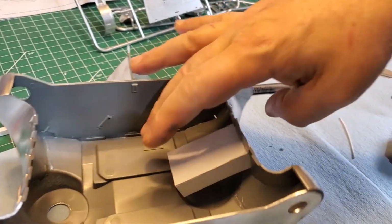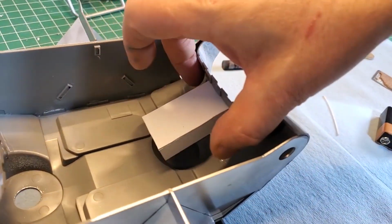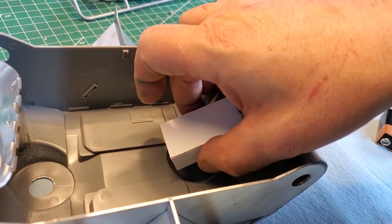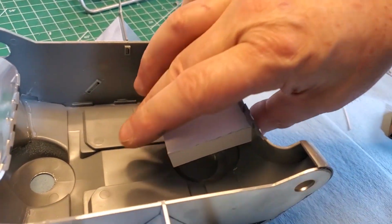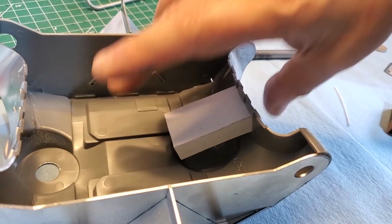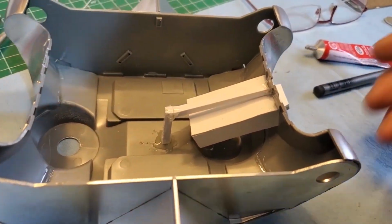There we go. I'm just gonna build the armature here for it to flow on. And it will be quite nice. There we go. Just something simple like that.